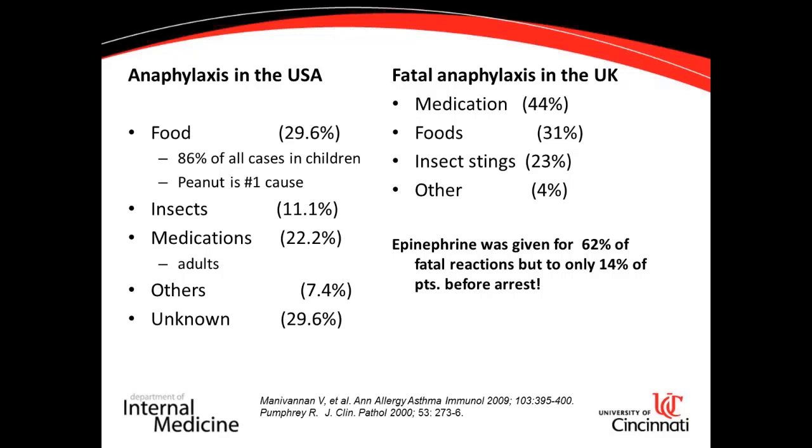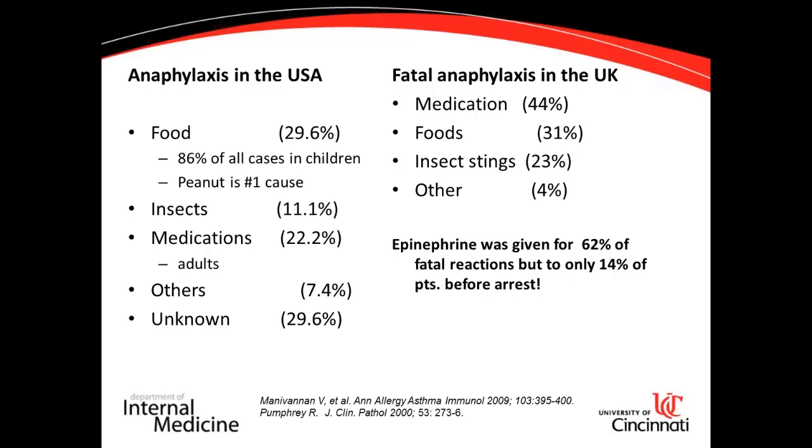Now, in a survey of fatal anaphylaxis in the United Kingdom, they found that medications were the most common, followed by foods, insect stings, and then a number of other causes that were much less common. Epinephrine, however, was only given for 62% of fatal reactions, but to only 14% of patients before arrest. So this survey indicates that epinephrine is not given early on in these episodes of anaphylaxis.